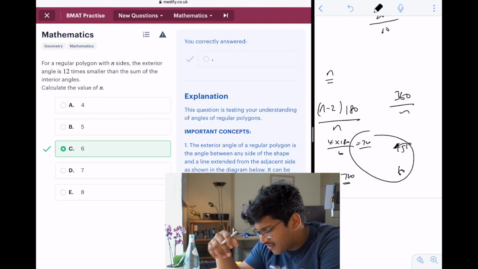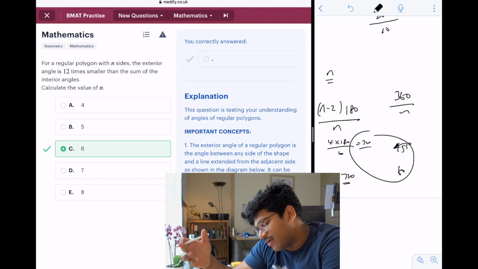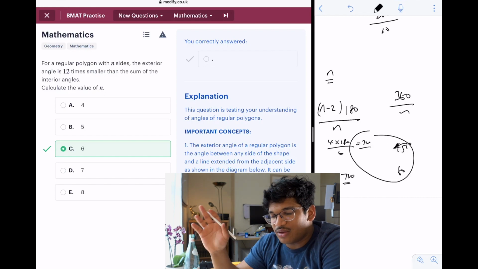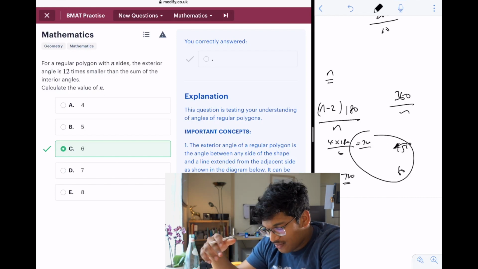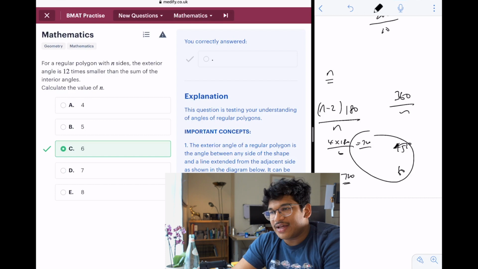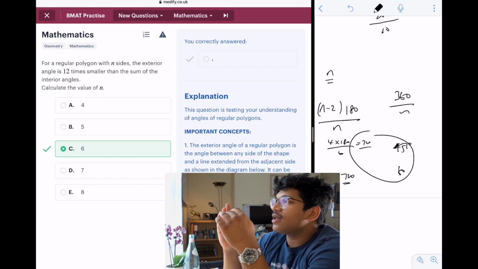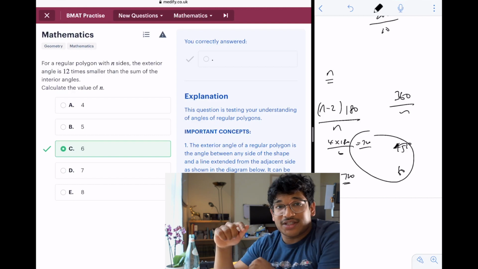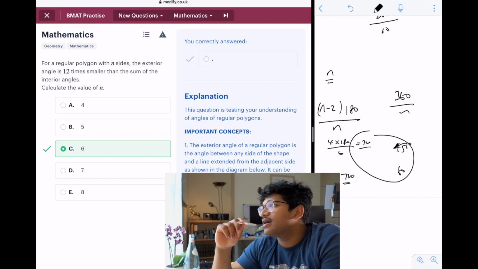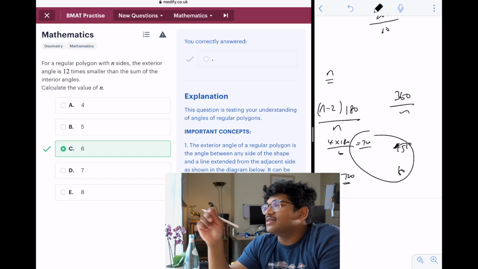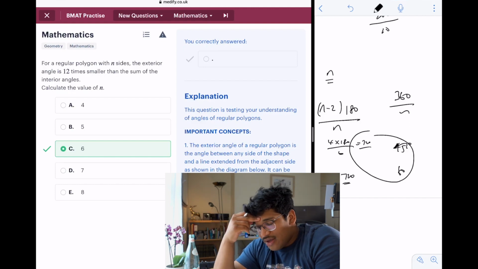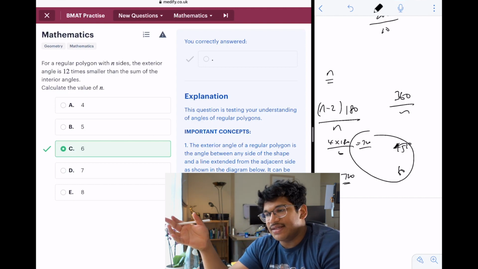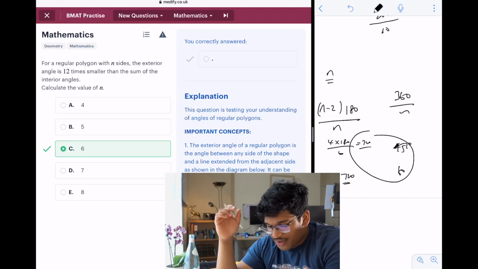But instead of equating the formulas, the total of n minus 2 times 180 over n and 360 over n times 12 or whatever, I just simply went through the list of options. I know that, for example, if it was a four-sided regular polygon, a square, the exterior angle is 270 degrees. No, the exterior angle is 90 degrees, sorry. And so the interior angles add up to 360, but 360 is not 12 times bigger than 90.